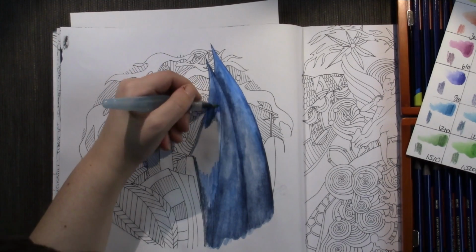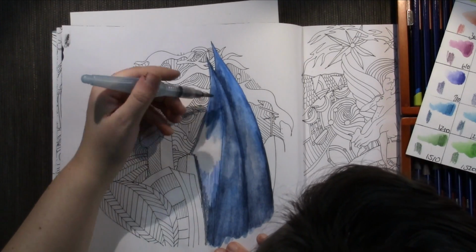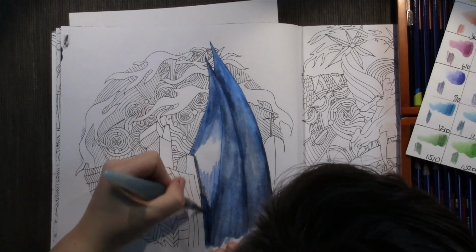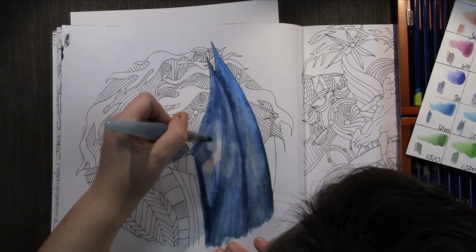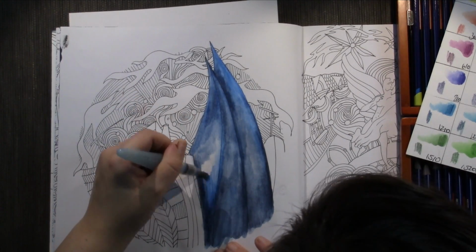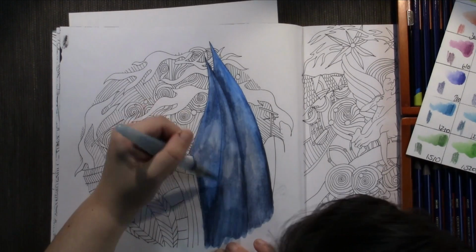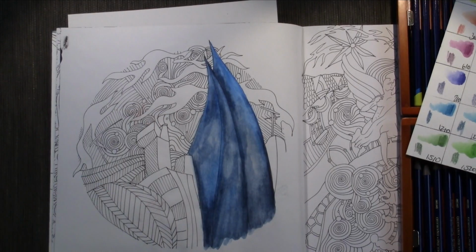And I keep you zoomed out for now for a reason, because I want you to see the bigger picture and be able to see that you can really tackle the biggest subject of your page first and still have everything work together in the end. Or sometimes you want to maybe start with the smaller things to not be as intimidated, and it doesn't matter what you start with. You just have to be consistent and do it. Ta-da! That's the shard.